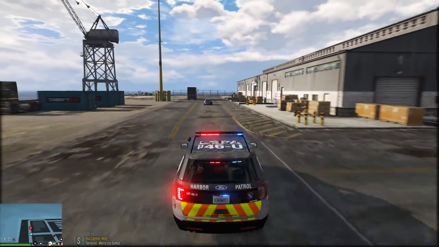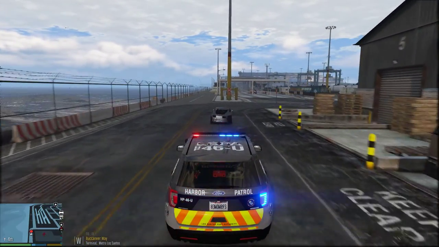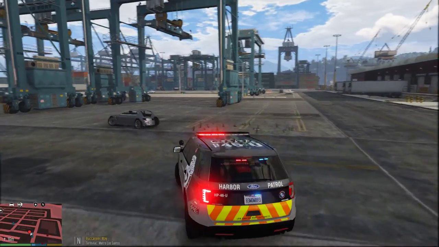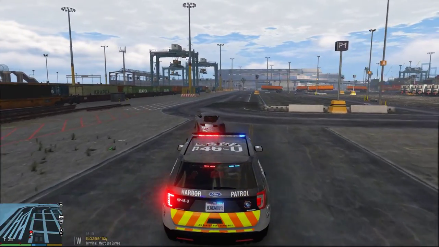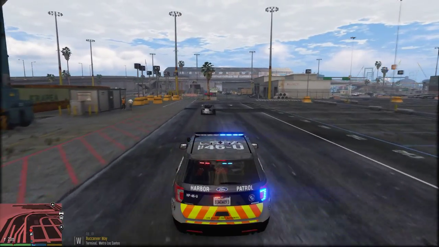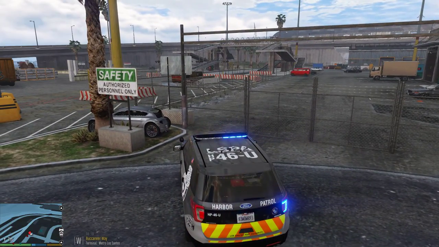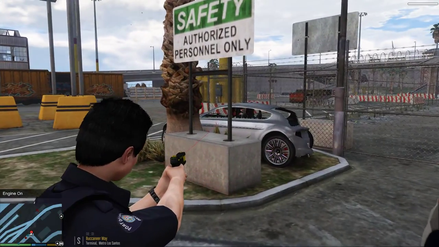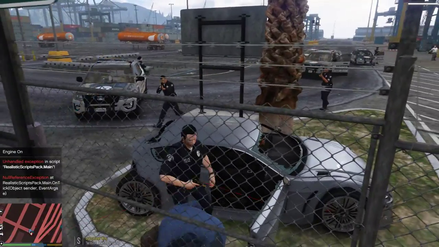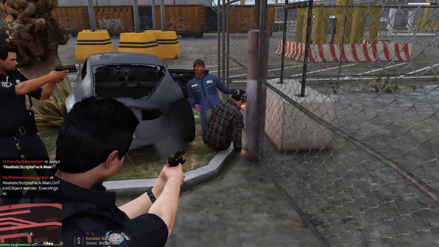Backup needed in terminal. Charlie 4, roger that. We'll look for those maggots. Located in pursuit. We're with him. In position. Out of the car. Get out of the car now. On the ground, both of you.